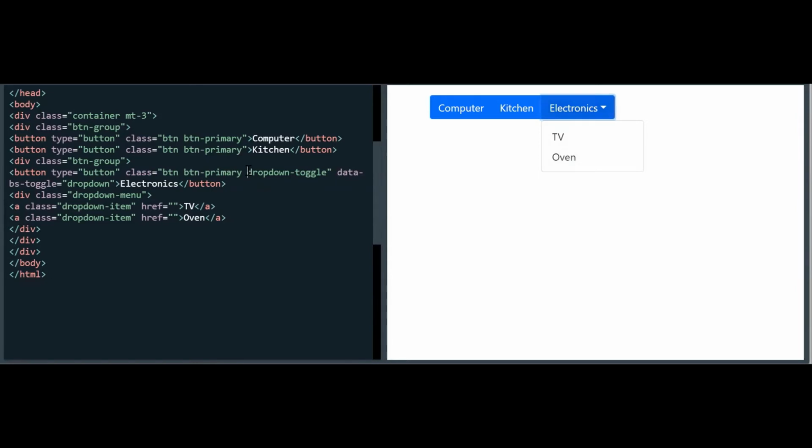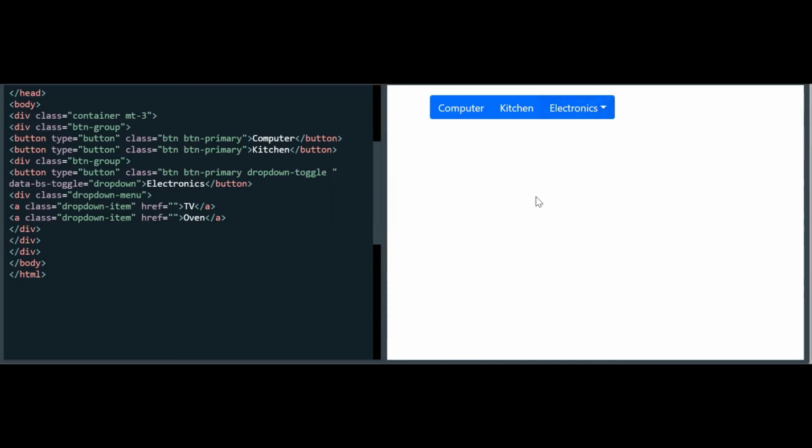Let me take off this dropdown toggle and show you what will happen. I'm removing this dropdown toggle, and let me load this and show you. As I load, you can see that there is no inverted triangle and all that. So what is the class that I need to keep to bring that dropdown toggle? It is dropdown-toggle. By keeping this class, I'll get that dropdown option. Let me reload it, so you can see that I got this one.